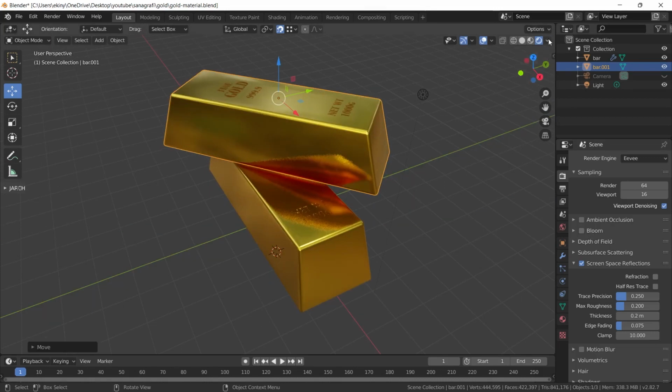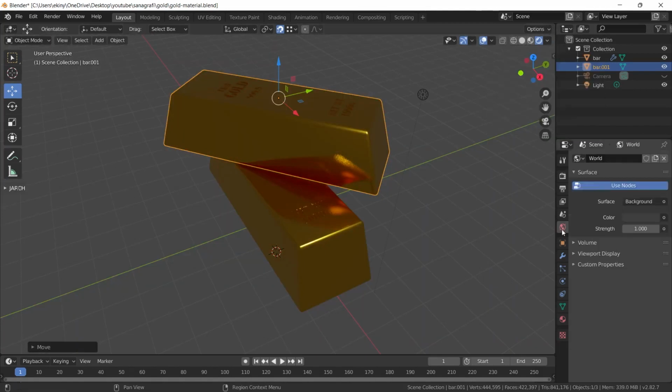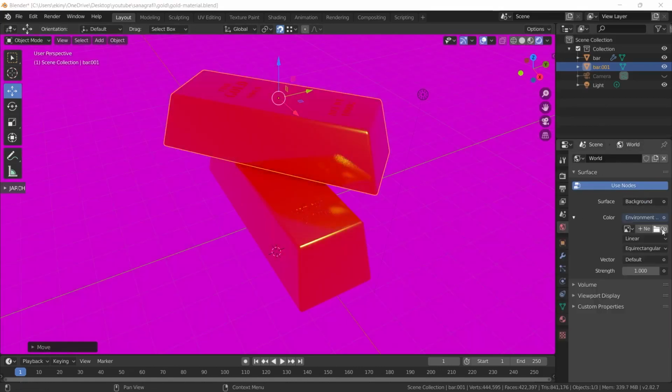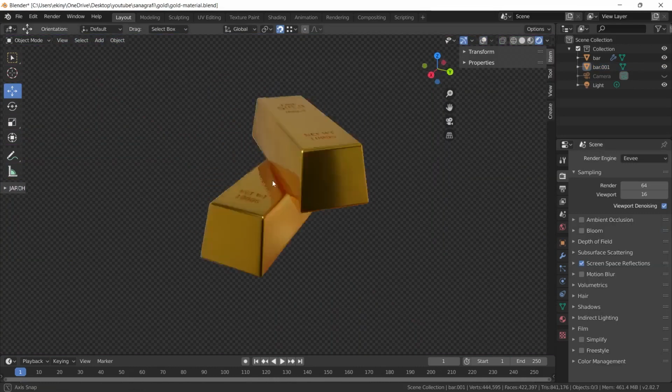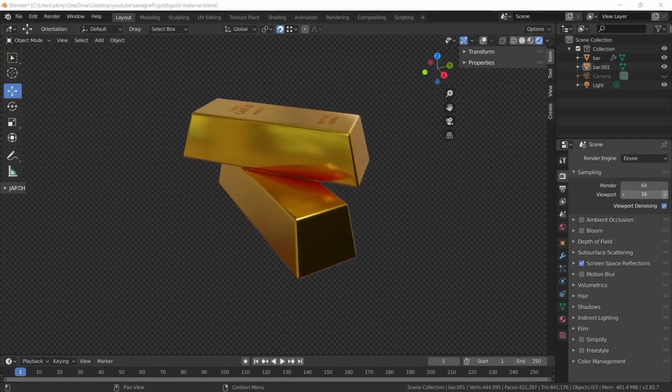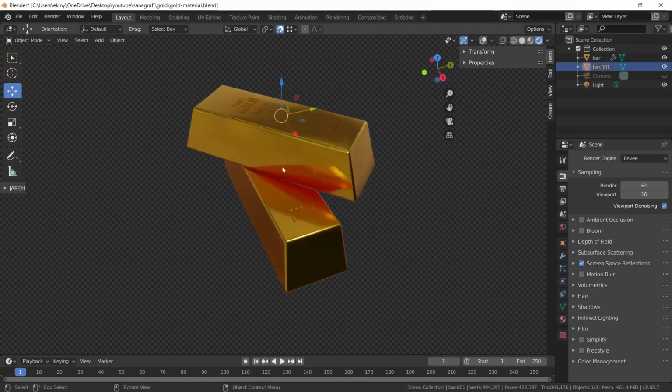If you don't add this, you will get a result like this when you render. So let's add our own HDR image. First I click on World Properties and click on the circle next to Color and select Environment Texture. By clicking the Open button, I access the HDR image on my computer. If you are not familiar with what HDR images are, you may not get the effect of this type of metal properly. In my previous videos, I explained what HDR images are, how they are found and how they are used. Now I will show you how to make silver material.